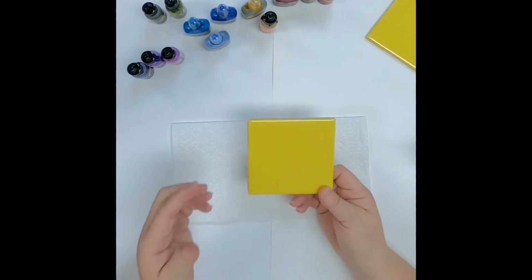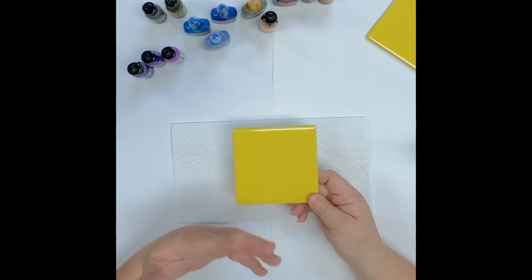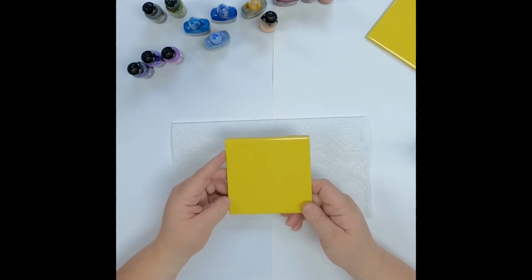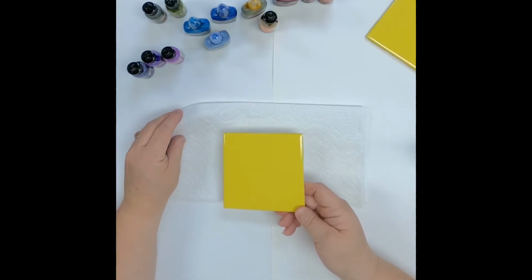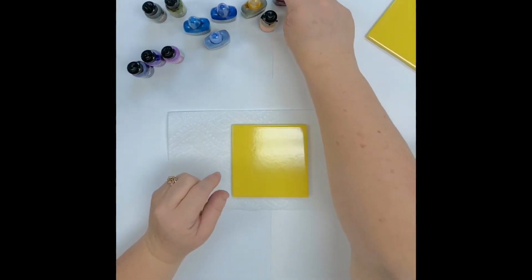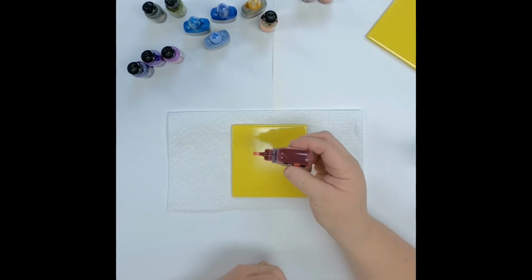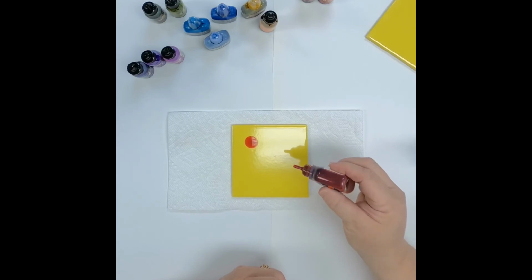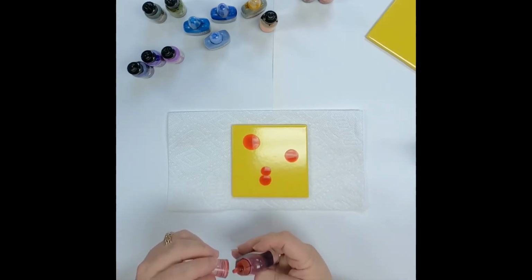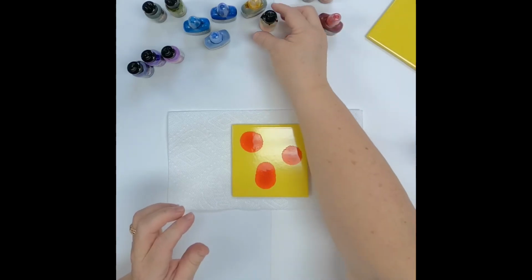And you can do many different things with alcohol inks. You can paint like you're painting with watercolors. But what I'm going to focus on are some quick, fun, special effects. So one of the first things that you can do is just simply take whatever color you'd like and drop some droplets on your surface. And the tiles that I'm working with are a variety of different colors because that's what we had on hand.